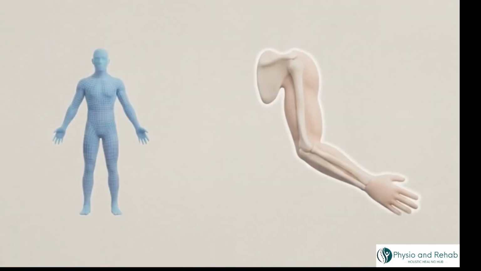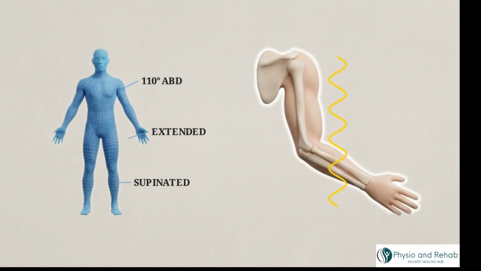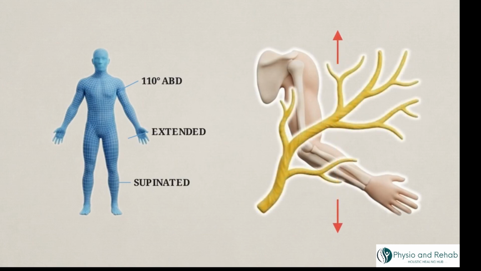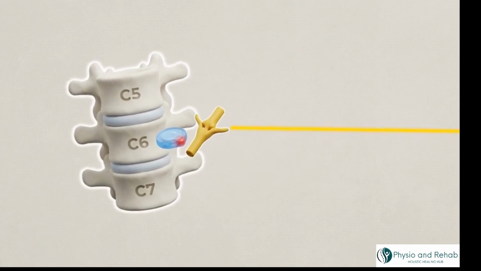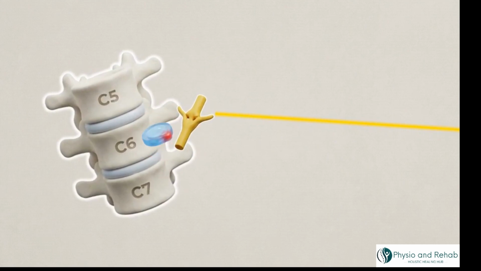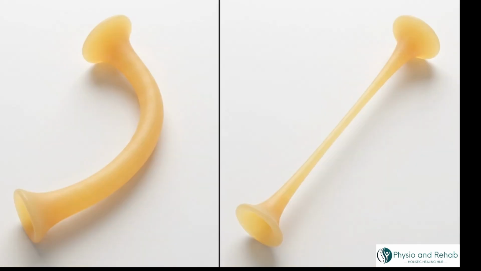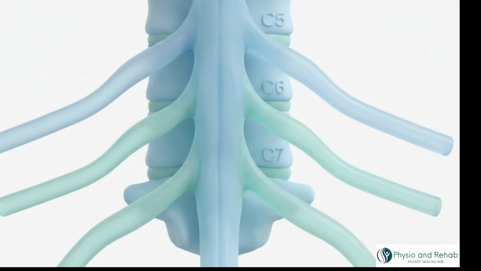These external joint positions calculate out to a very specific mathematical requirement. Each angle is deliberately chosen to eliminate the natural slack in the neural tract. Locking the arm joints physically winds up the neural tissue. Extending the elbow acts as the final lever, pulling the median nerve completely rigid. Finally, bending the neck away maximizes the tension vector directly across the structural impingement. Ultimately, ULNT1 operates as a highly engineered mechanical tug-of-war. It is designed to expose even the slightest baseline irritation anywhere along the C5 to C7 tract.